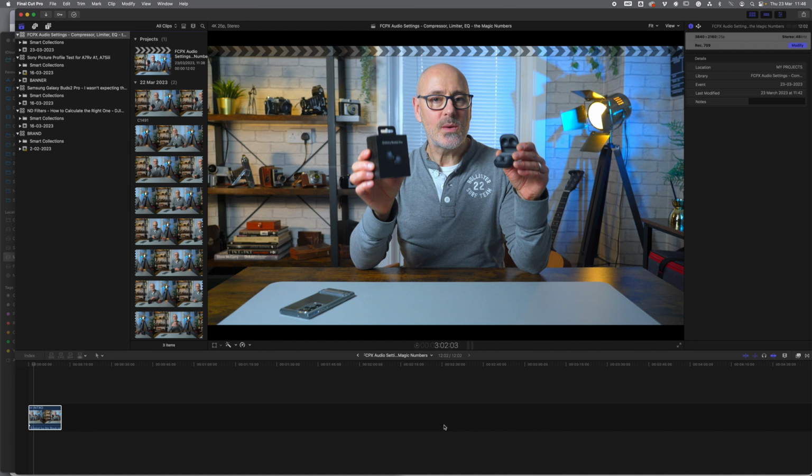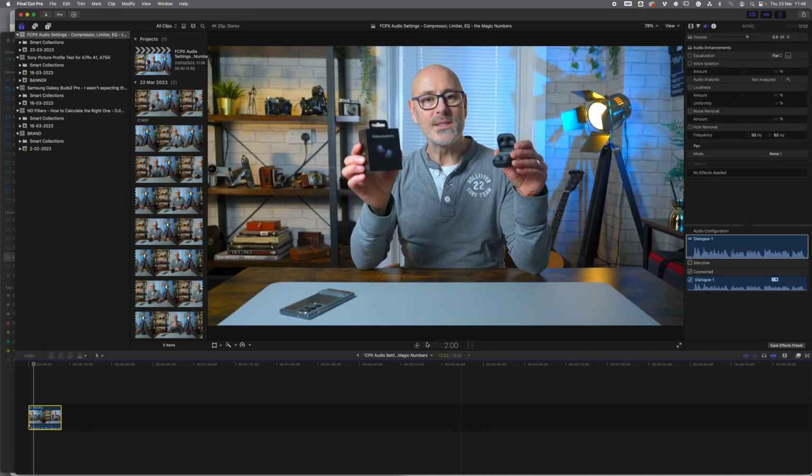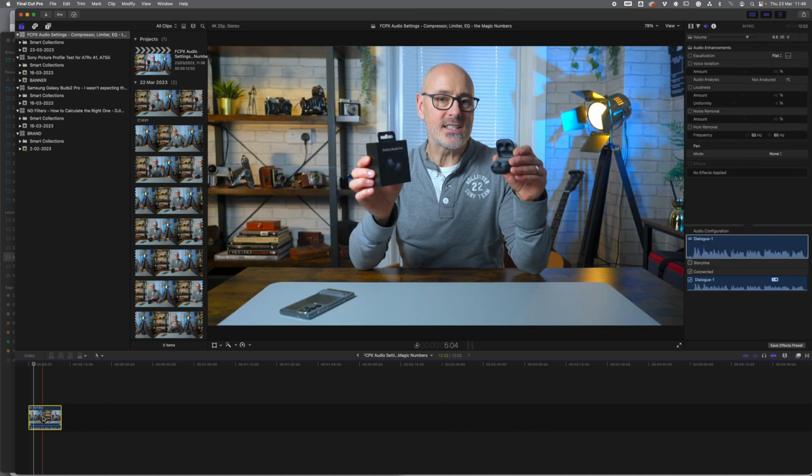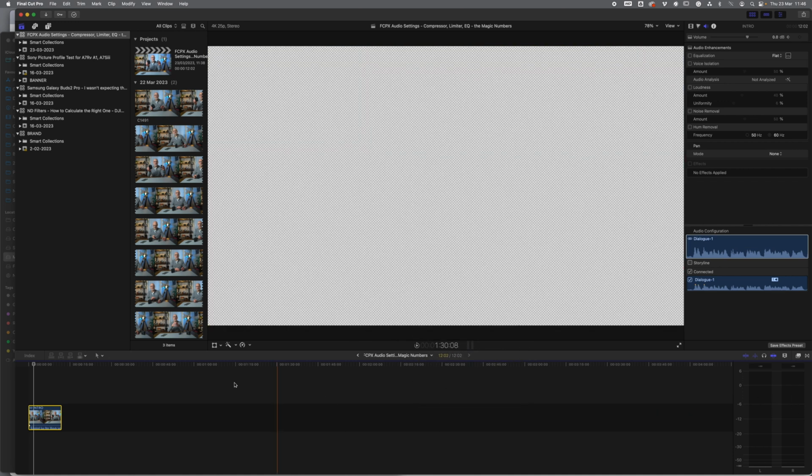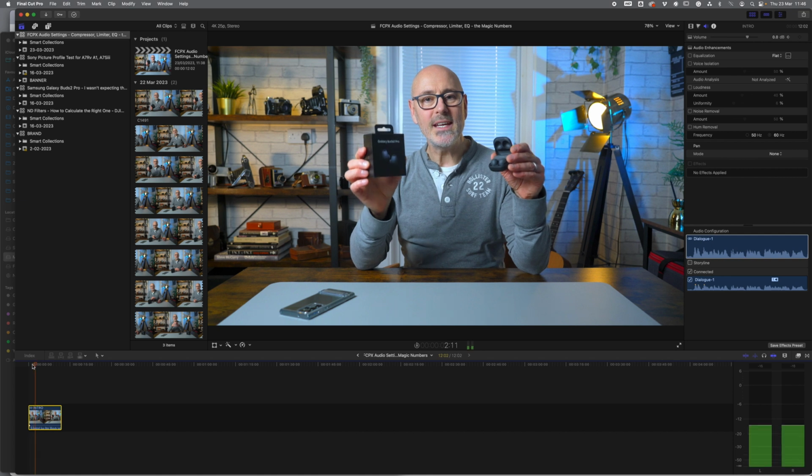Now, if you've got some headphones, it might be a good idea to put them on because you'll be able to hear the audio adjustments better. First of all, a few tips that will be really helpful: once you've dropped your track onto the timeline, if you click on these audio signal bars, you'll get the pop-up on the right-hand side here. And when you play the sound, you can now see it, so it's a lot larger.